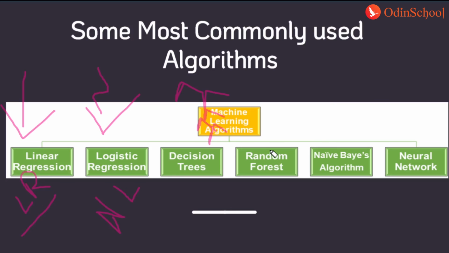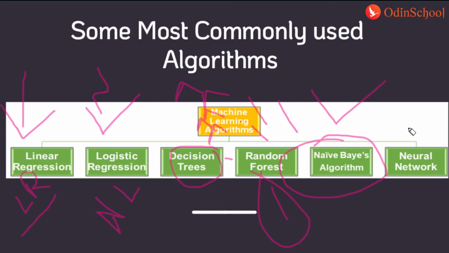A random forest you can say is a derived version of our decision tree, where instead of one tree we create a couple of trees, and based on different votes, we find out the most efficient one, which gives our correct results. Naive Bayes is mostly used when we are dealing with multi-class classification, or when we are working on natural language processing problems. Naive Bayes works on Bayes' theorem.